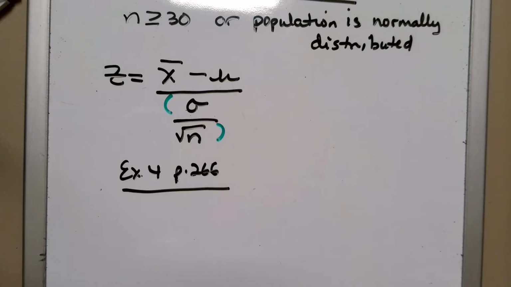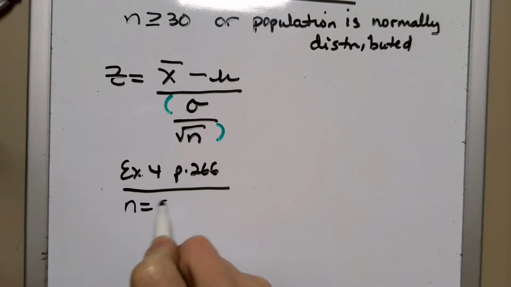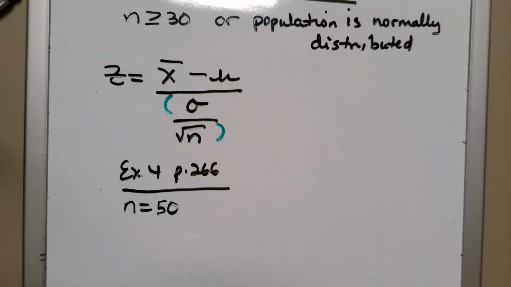So this is 5.4, and I'm on page 266. It says the figure at the right shows some little red cars, shows the mean distances traveled by drivers each day. You randomly select 50 drivers. So that's our sample size, 50, which is greater than 30. It's considered a large sample. Age 16 to 19. So that's the first car, the first driver.